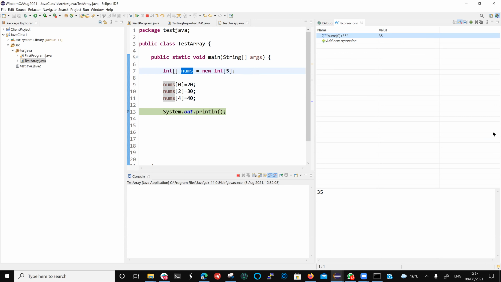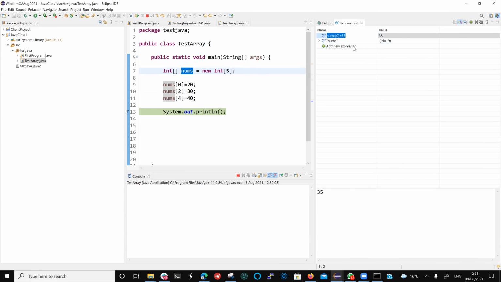Enter. Now, if you look at nums again, you see, I can add any number of programs in these lines, and I can test my variables. So you can see I'm saying nums again. The value of index 0 is changed to 35 because I executed this line here.